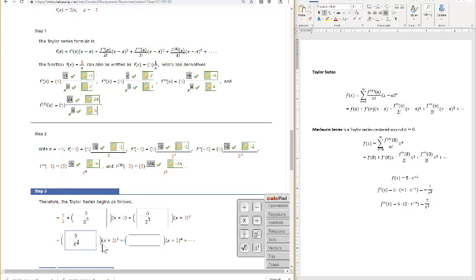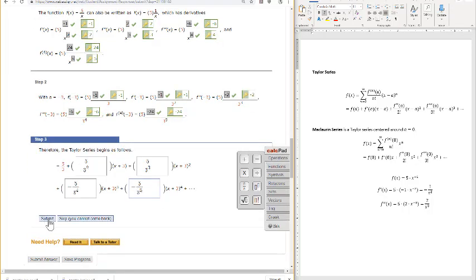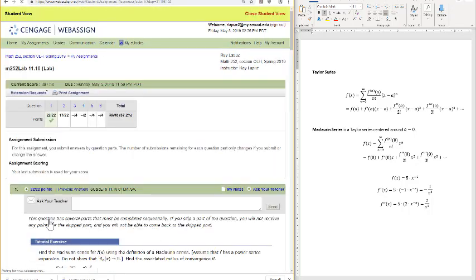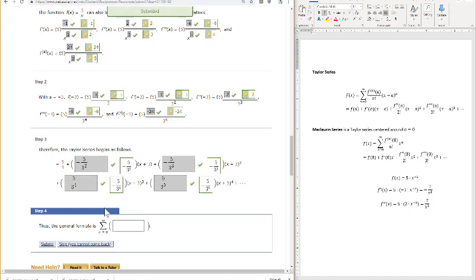And so what I'm hoping is that you're seeing a pattern here. They're all negatives. We have 5 divided by 3, but divided by 3 squared, 5 divided by 3 to the 3rd, etc. So let's try that again. It's negative 5 divided by 3 to the 1 more power up, which is to the 5th power. Okay, so now we can see that pattern.